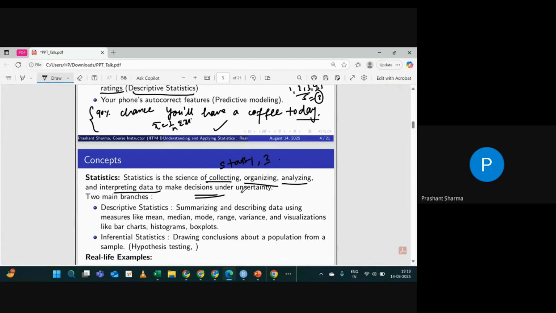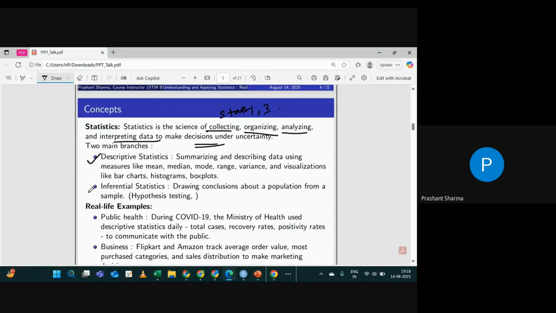Okay, so there are two main branches of statistics. The first one is called descriptive and another is called inferential. Descriptive is all about how you are summarizing or describing your data. Suppose you have data of, let's say, 50 rows, and it's all about the age of something. You can calculate the average, the median, the mode. So you are calculating these measures and summarizing that data set in a single number.